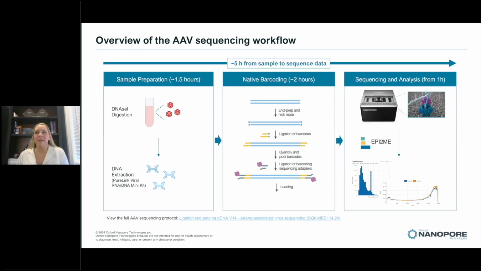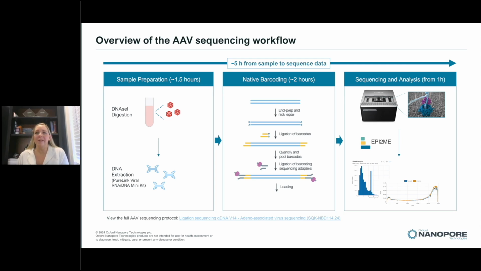So today we concentrate on AAV sequencing. I'd like to give you a streamlined overview of our protocol. Our AAV protocol is a comprehensive one-day process that takes you from sample to report, utilizing our EPI2ME analysis workflow, AAV-QC. To maximize the recovery of high-quality, full-length AAV genomes, we suggest beginning with the PureLink extraction kit, followed by a DNase treatment. This approach does not require a self-annealing step so you can transition immediately into library prep.